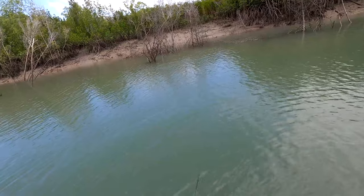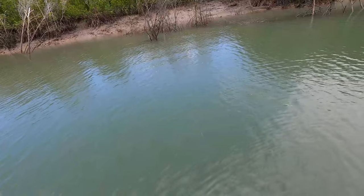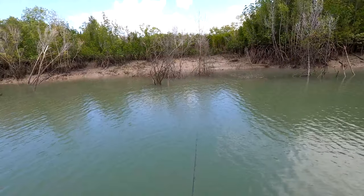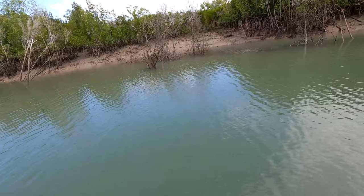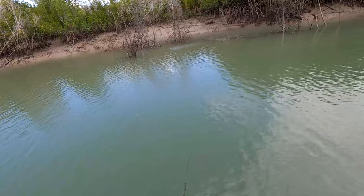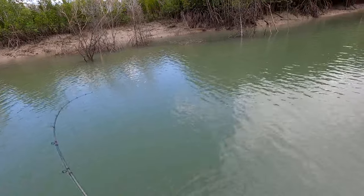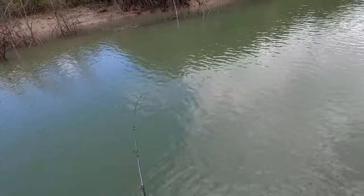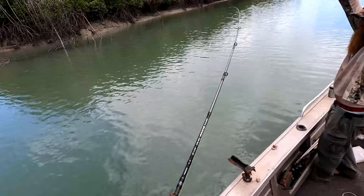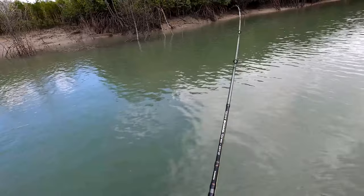Oh, it's hot in here, man. No breeze, no fucking nothing. Yeah, that was a better fish there. I'm a bit sad that little barra beat him to it. I got him. I got the big barra. To the right. I got him. No, he's probably only high 70.